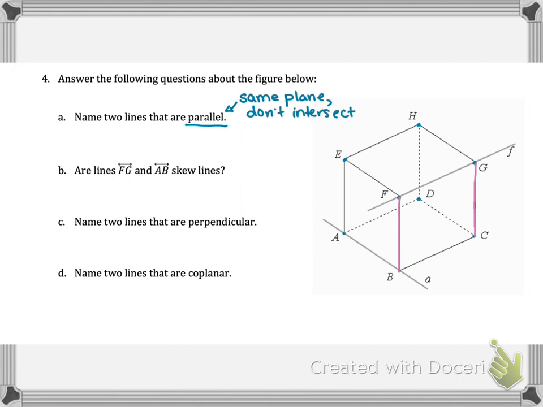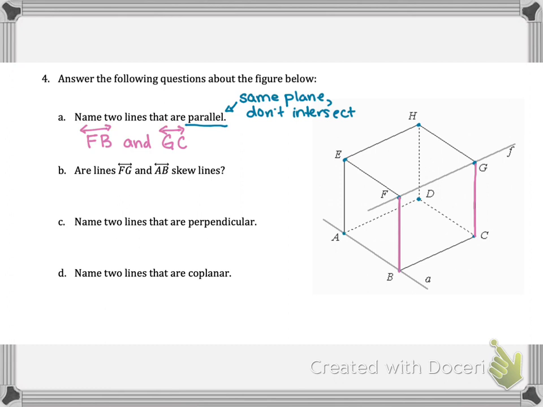So in pink, just to match the picture, I'm going to say two lines that are parallel would be FB and GC. Those are two parallel lines. There are many other pairs in this picture. So if you'd like to name a pair of parallel lines and then send it to me in a message or come to office hours and guess with me, more power to you. I love that idea. All right, moving on.